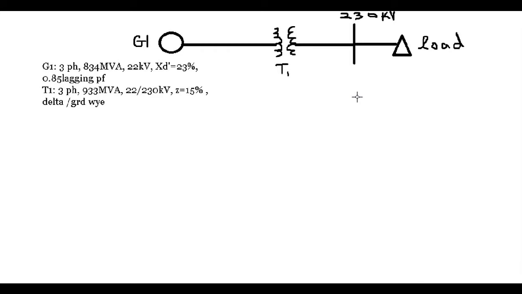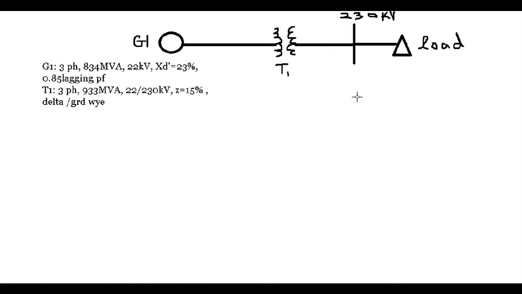This is problem 540 from the Power PM practice exam. It says a generating unit is shown in the figure. The three-phase short circuit MVA contribution of G1 for a 230 kV bus fault is most nearly. Okay, so it's asking for the short circuit MVA contribution. This could also be called the fault duty.